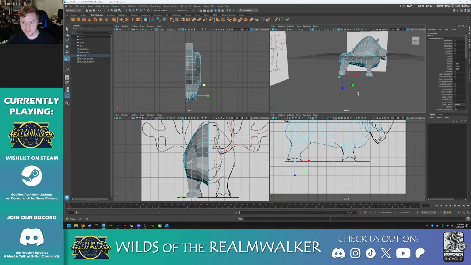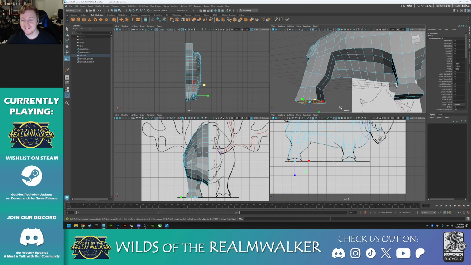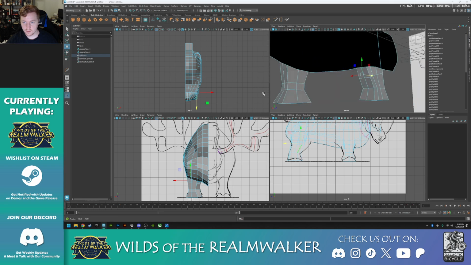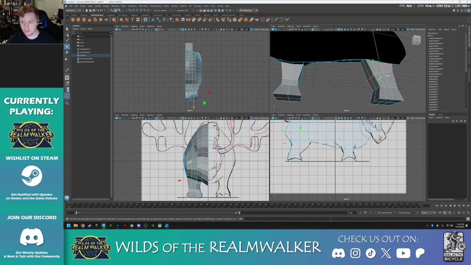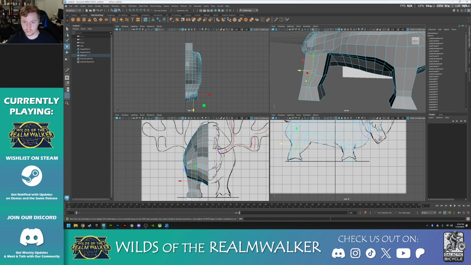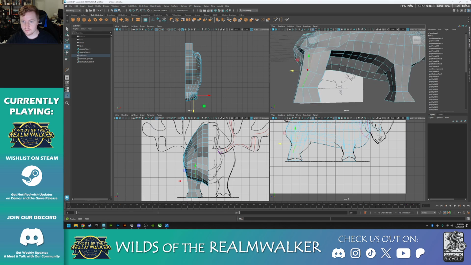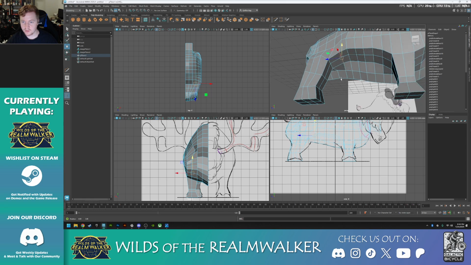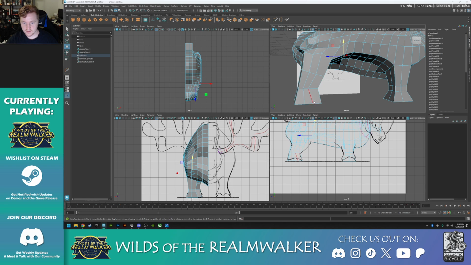Ooh, that is a big back leg. Alright. Let me just push this a little bit. But I definitely need to pull this down, that way it fits in there a little bit better.